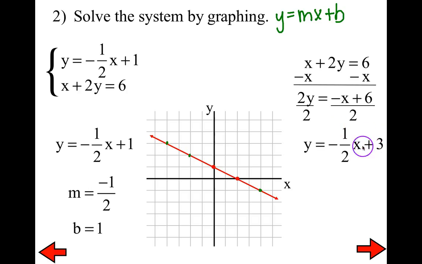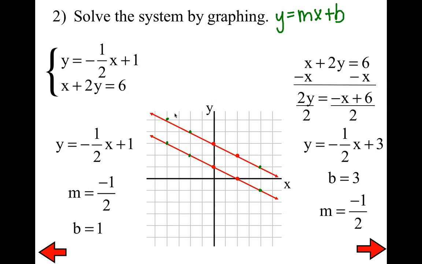So here I can see that my y-intercept is 3, and my slope, so I'm sorry, go ahead and put that point down, and then use the slope of negative 1/2 to get further points. So down 1 to the right 2, and down 1 to the right 2, and just go in the opposite direction as well. So here, for some strange reason, a lot of my students have been claiming that this graph tells me it's infinitely many solutions.